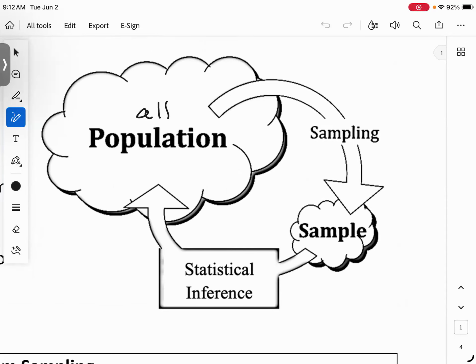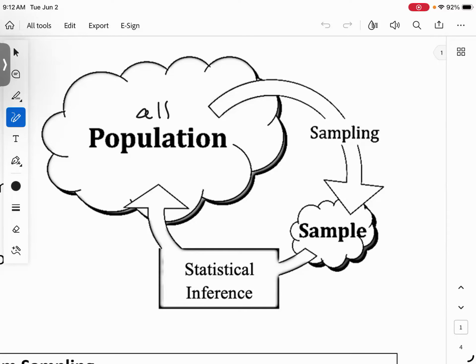So for example, I might want to be doing a study about college students. And even if you just think about ACC, we've got more than 40,000 ACC students. And so if I wanted to find the average amount of time that ACC students are studying, it would take me forever to go and try to collect that data from each and every single one of them. So the plan B would be to try to figure that out, but just using a smaller sample.